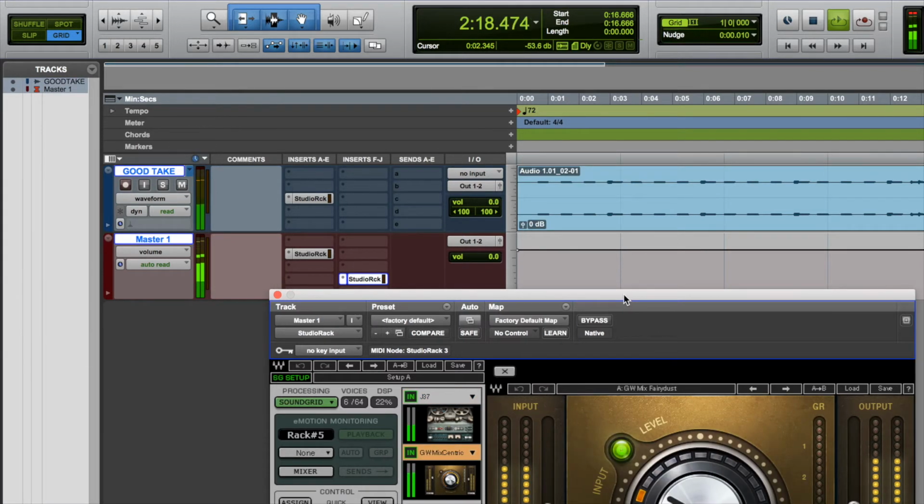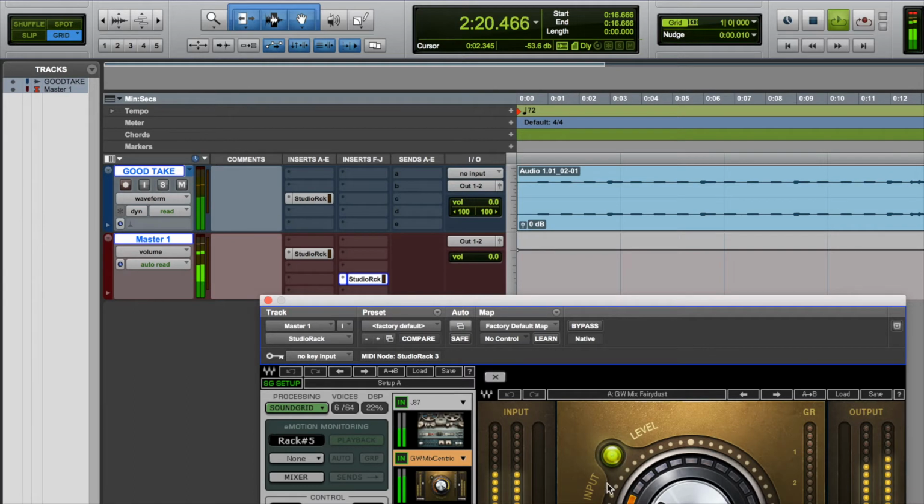Greg Wells, Mixcentric. I really, really dig this plugin. Lately, I've been more and more careful about the input. Let's go back to the beginning here in a second. I've been more and more careful about the input and output, trying not to overload it, trying to make sure that I use this to taste, and that I don't go overboard with it, because it is one of those plugins where you can just go ham with it.